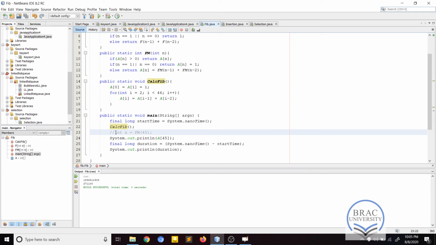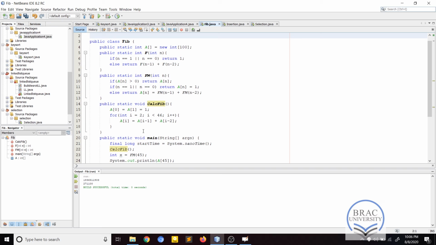So we have seen that by using memorization, we can reduce redundancy. So when does this sort of redundancy happen? Notice that in the factorial function, each recursive function only calls one recursive function, but in the Fibonacci function, each recursive function calls two different recursive functions.